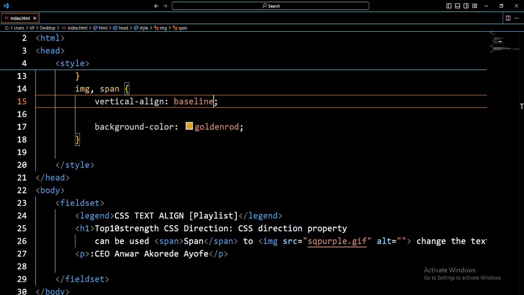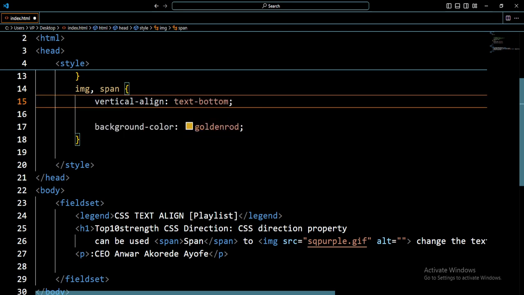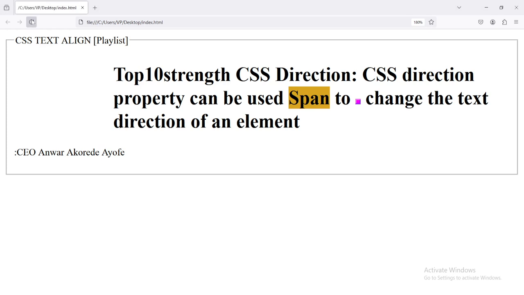So out of the things we have been using so far, we notice that with text bottom, when we save and reload, can you see our text doesn't move, but just stays at the same spot, but our image moves.